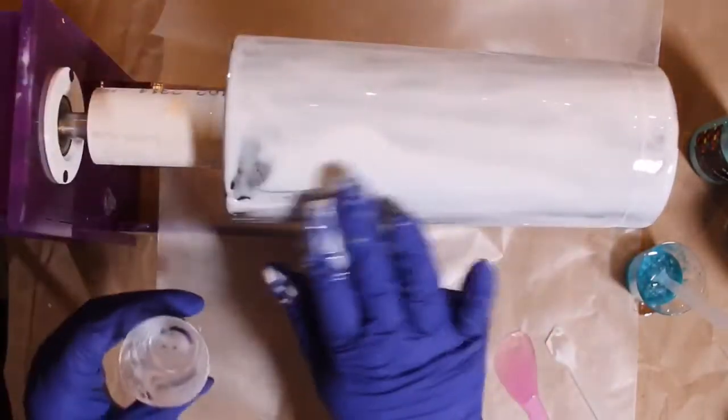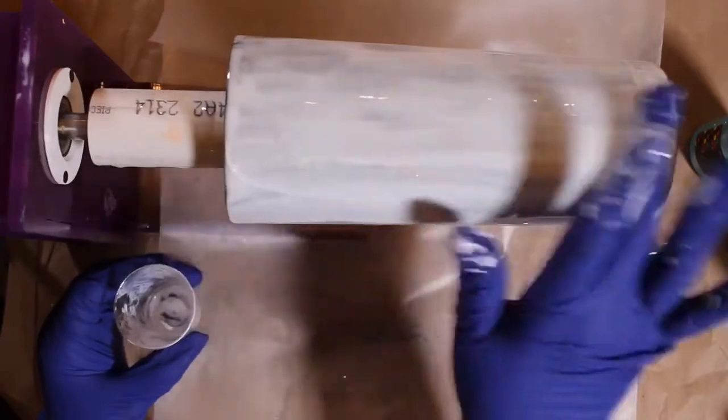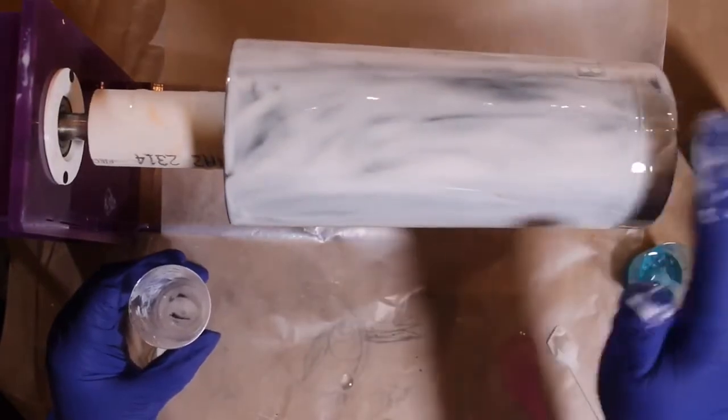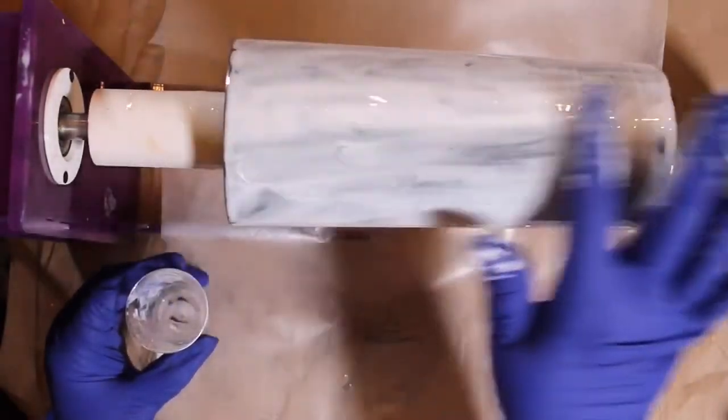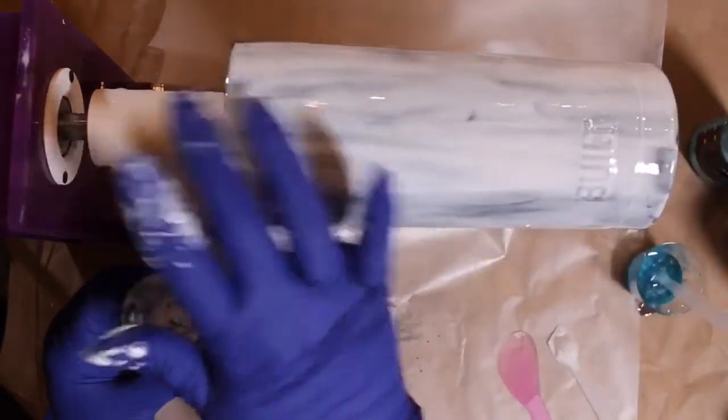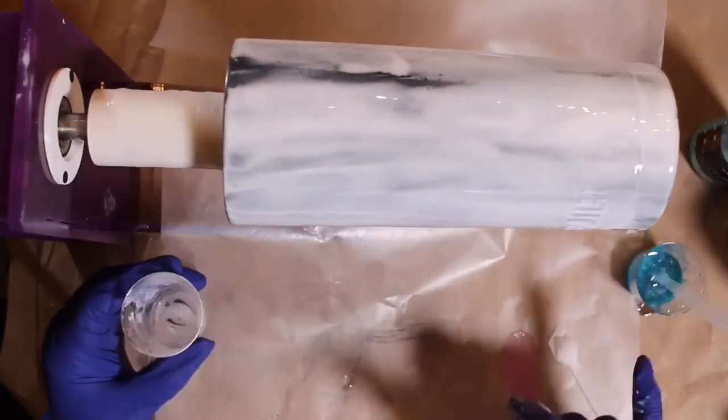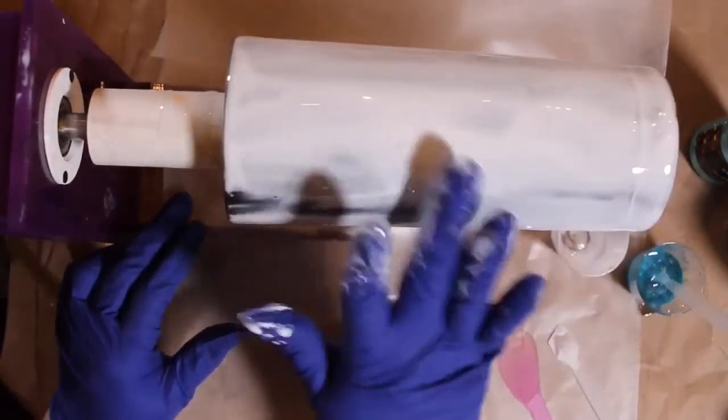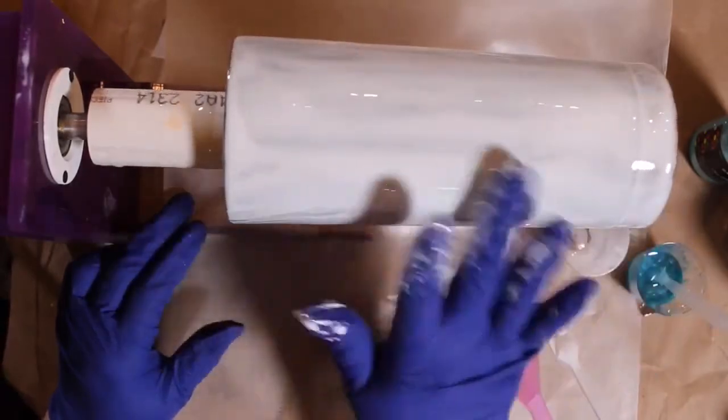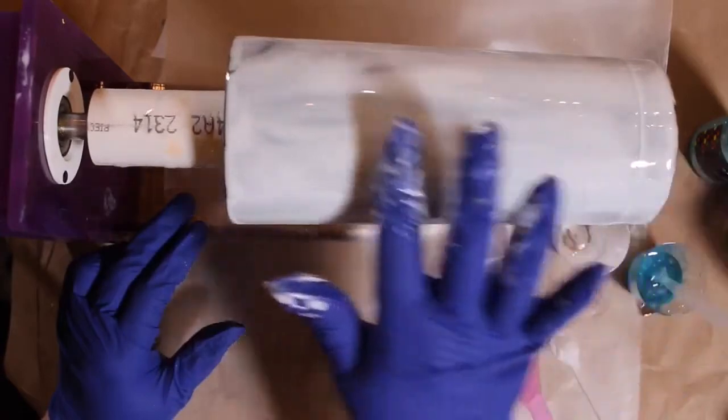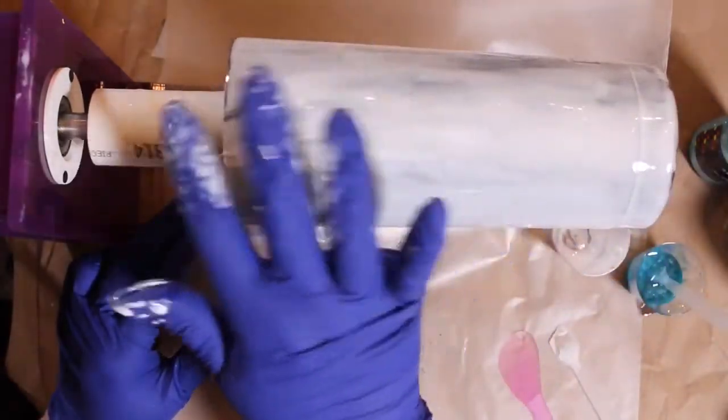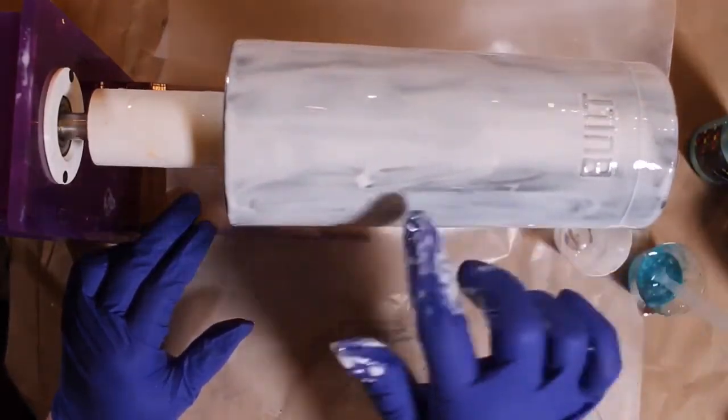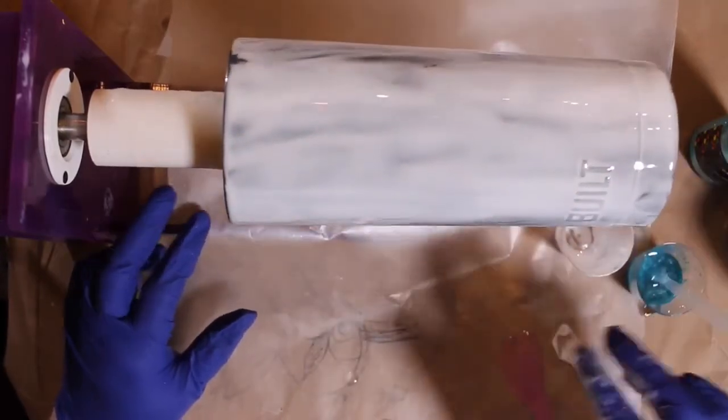If I was just making this all white I probably would have spray painted it, but I'm actually going to be applying lots of layers on this to give it some depth. The layers with the aqua dye will fill in some of these areas, and then I'm going to have glitter on top as well. Because I'm doing multiple layers, it will start to move around on the cup and fill in where you're seeing some of the gray show through right now. You won't see the gray at the end.